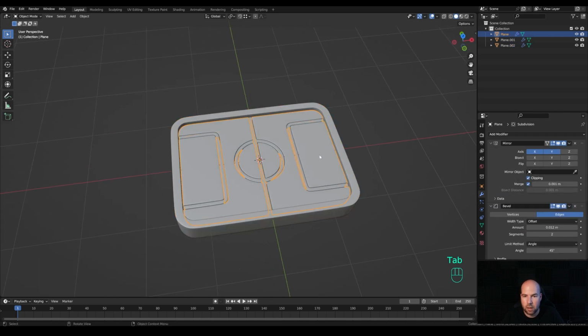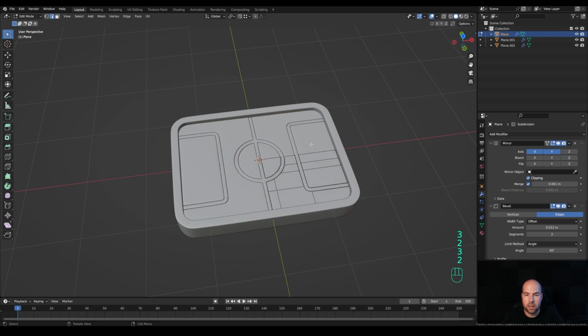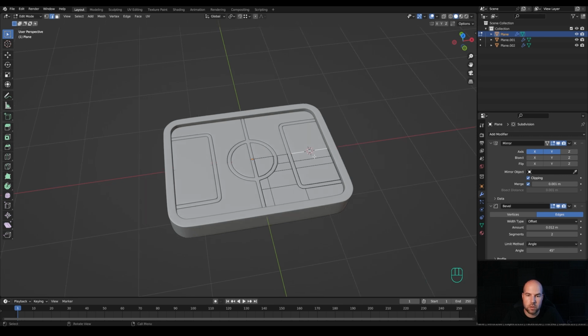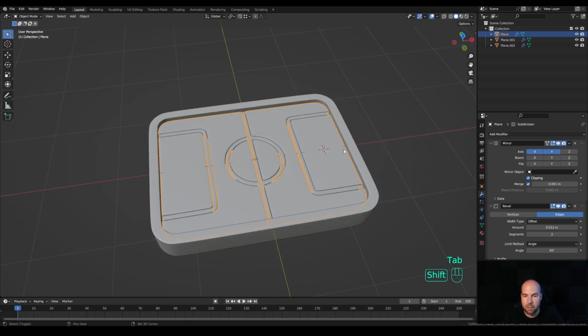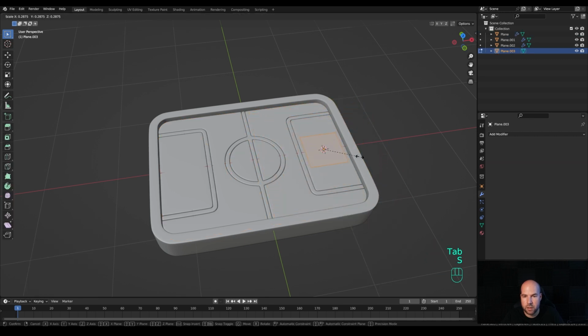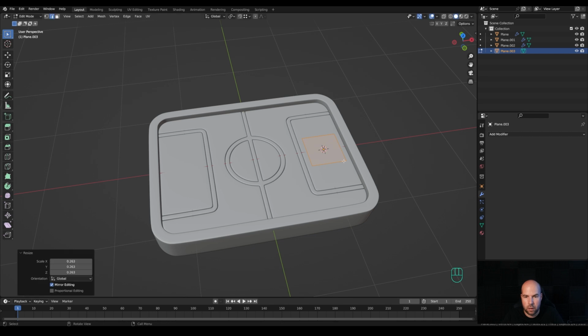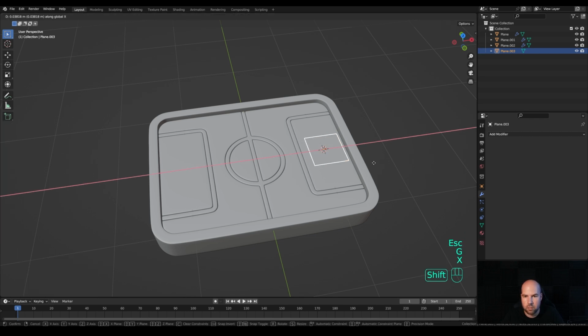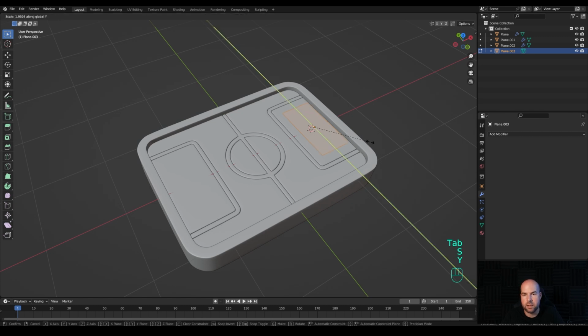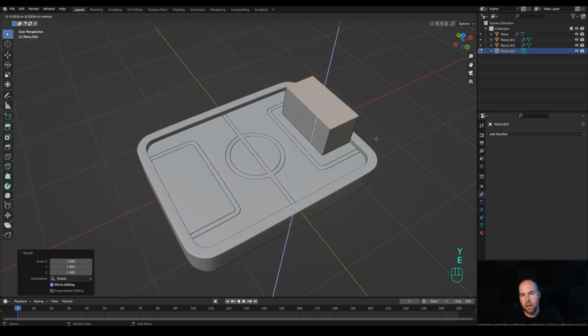So let's tab out, let's select the speech and tab into the edit mode. Press 2 for edge select and we'll select this edge, hold Shift S and snap cursor to selected so we can better place our new object. Tab out, let's press Shift A and we'll add a plane. Tab into the edit mode and press S to scale it down. Now tab out, press G, then X, move it closer here. Tab into the edit mode, press S then Y and scale it up like this and E to extrude.